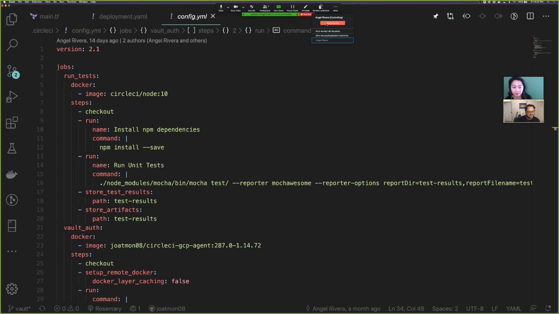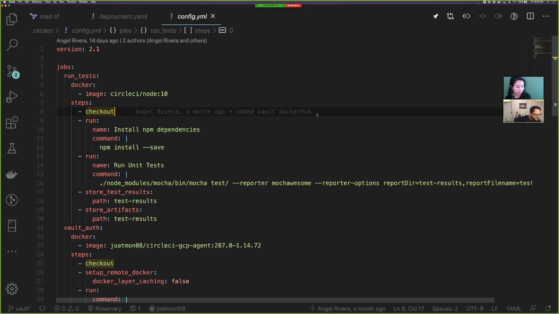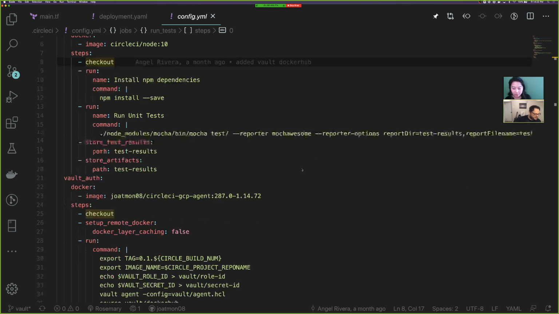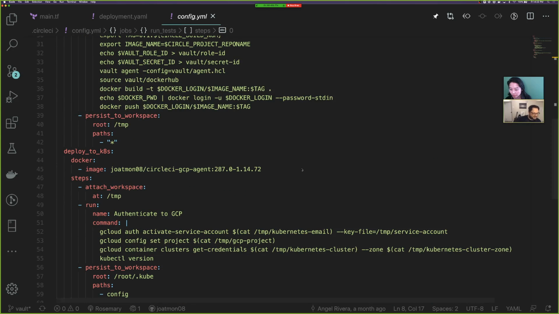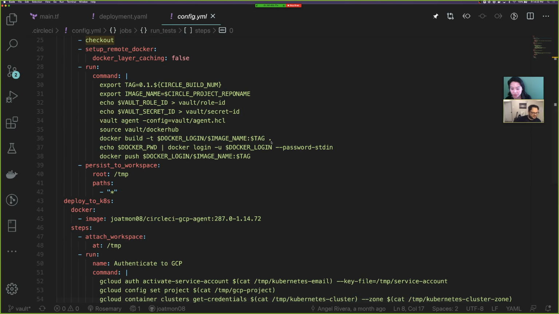Okay. If we go down to where we build the image, I just forget what the naming pattern is. Yeah, so the image name. If you scroll up, there you go. There's some tagging going on.